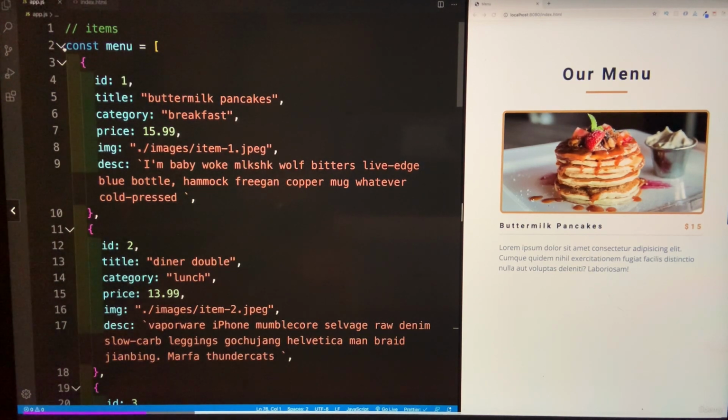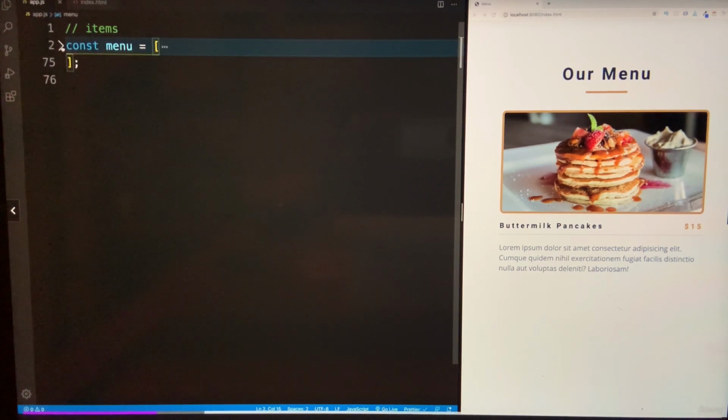I will reference it once in a while, just when I want to show some properties or values. Just always remember that you have it in your own app.js. So if you ever need to take a look at it, just open it up and you can look at the specific information you're looking for. And we'll start by selecting the section center.